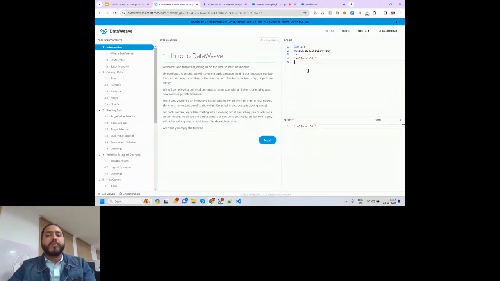We do have a Java compiler also. You can compare it with the anonymous window in the Salesforce Dev Console. Whatever you put here, I'm saying the output should be application, okay. So the output is here. You can very well do that, and it also supports CSV, XML, those things you can do with this compiler. There's a playground, we are calling it.